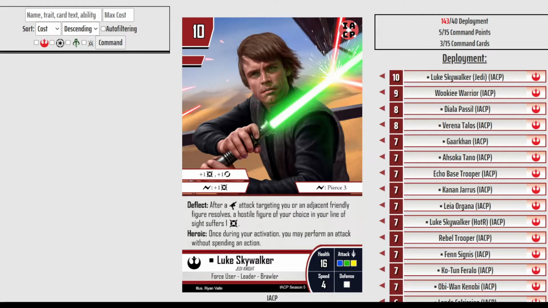Alright, so looking at the Rebel cards in IACP, this is for a video for returning players. First we're going to look at all of the Rebel cards that have gotten updated. These were existing cards in the game before IACP that have gotten updates. And then after that we're going to look at all of the new cards, new figures that were added with IACP that had not existed in Imperial Assault before this.